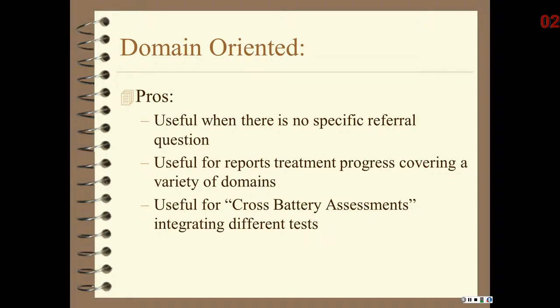For example, what I find is when I do a special education assessment in school, a lot of my test data overlaps with information that the speech and language person gathers, or somebody who's doing achievement testing might gather. So if you report results according to domain, it makes it easier to integrate different tests. And that way you don't have to look around in different places to get similar types of information.